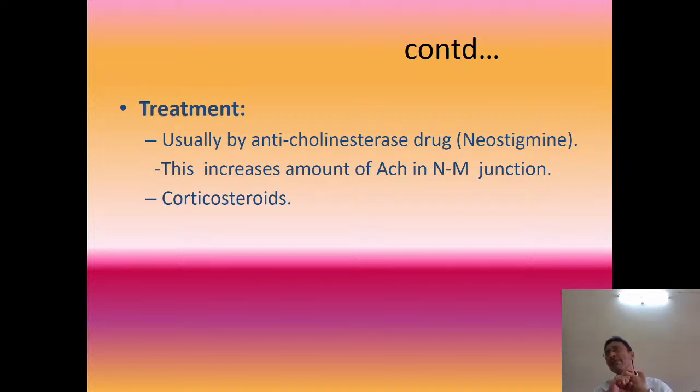The third thing is plasmapheresis. Plasmapheresis is a process where the plasma is run or washed out. When it is being run through a machine, all the antibodies against the receptors are removed and the plasma is reintroduced into the body. So after doing 3-4 cycles of plasmapheresis, you will find that the plasma is now free from the antibodies, so the person can remain normal for some time. But if the body starts producing the antibodies again, the antibody titer will increase, and the symptoms may recur. So the problem here is that recurrent plasmapheresis has to be done. So this is about myasthenia gravis.